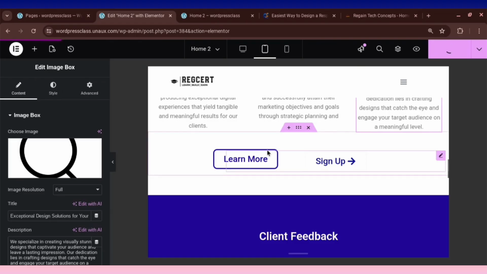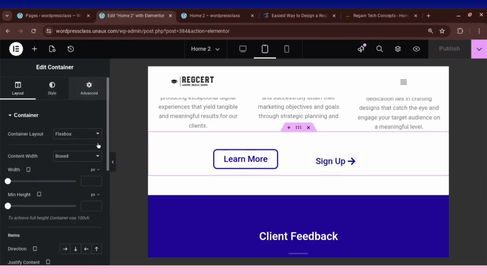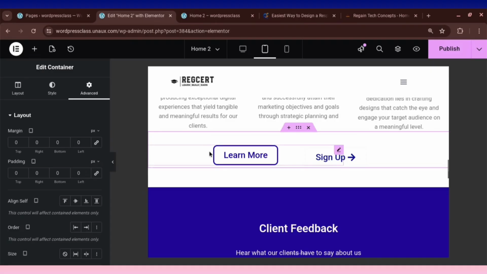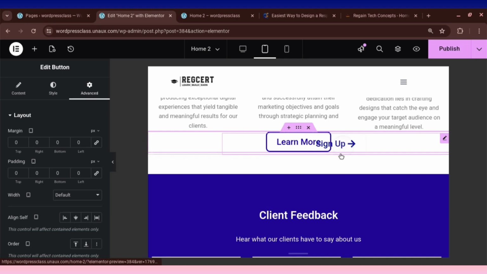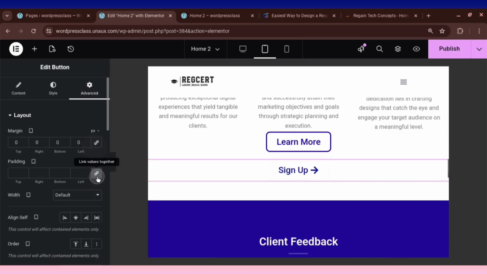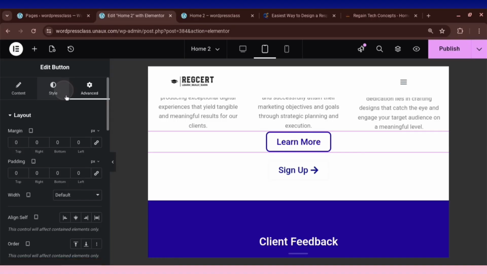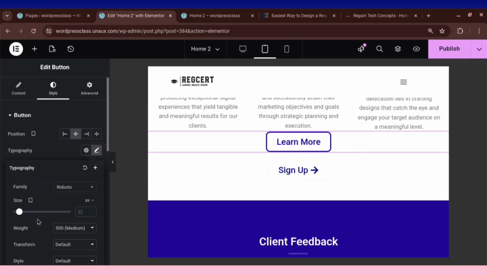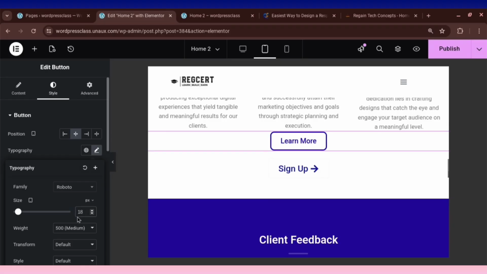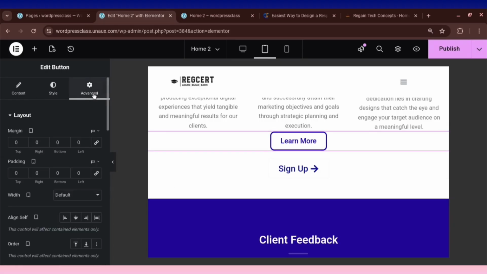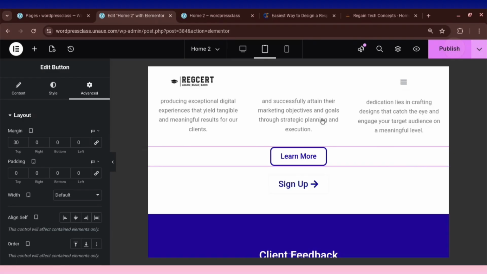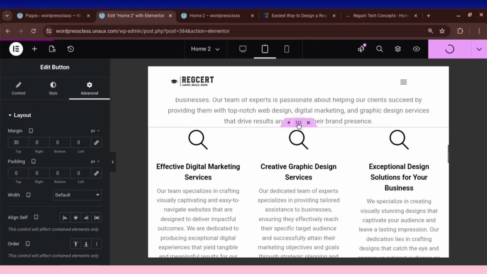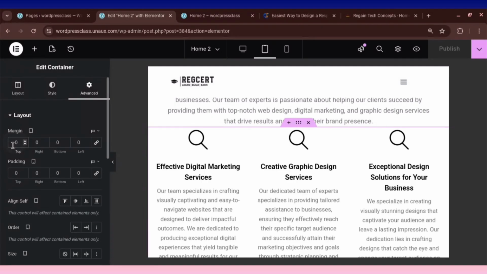Now let's check on this one. Remember the same step, which is the easiest pattern. Okay, you unlink it, unlink it. Also click this one, unlink. Then the size, style, you reduce the size, give it 18. Then give it a padding, a margin top of 30. Okay, publish. Then this one, a button or a margin top 30.